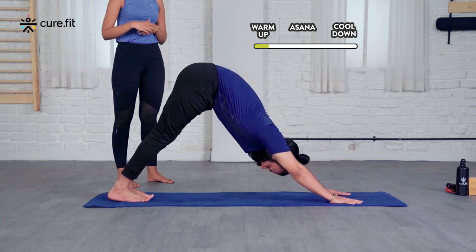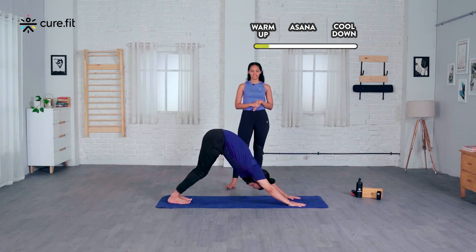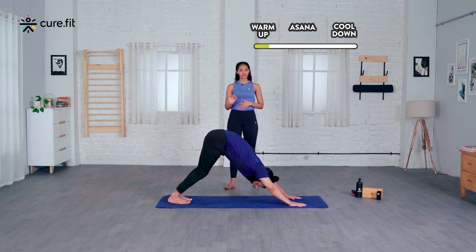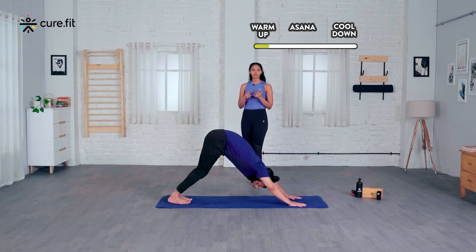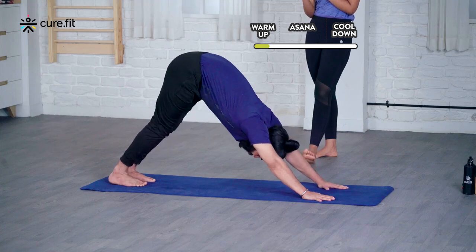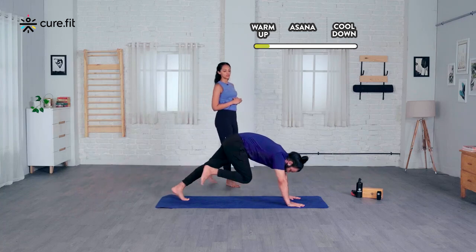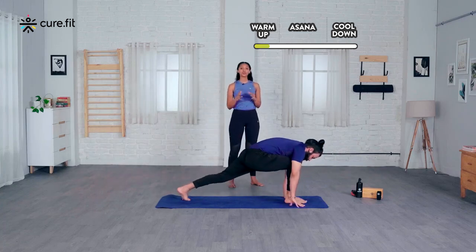This, you're going to keep the knees softly bent initially and press the palms into the mat. Now here, we're going to be holding for 3 deep breaths. Just keep holding and breathe. 1, 2, and 3. And now inhale and take the right leg forward between the palms, coming into warrior pose.